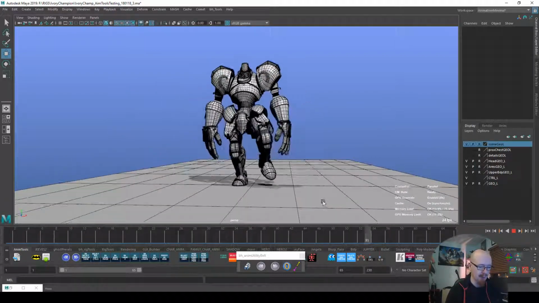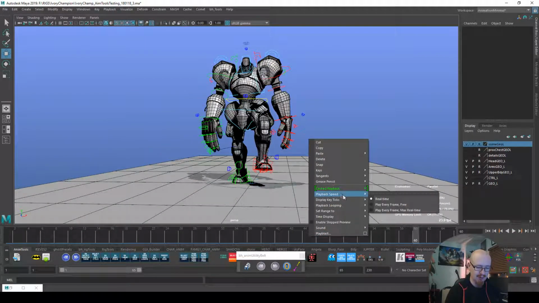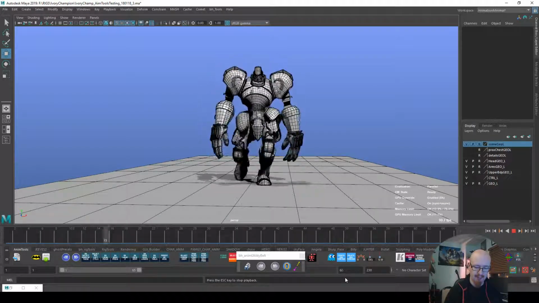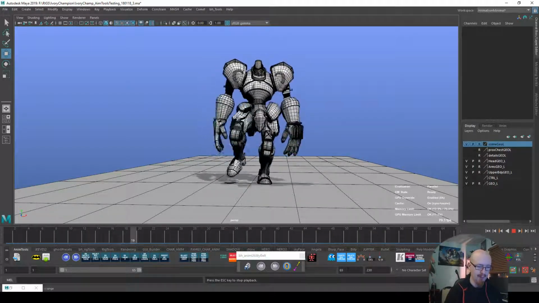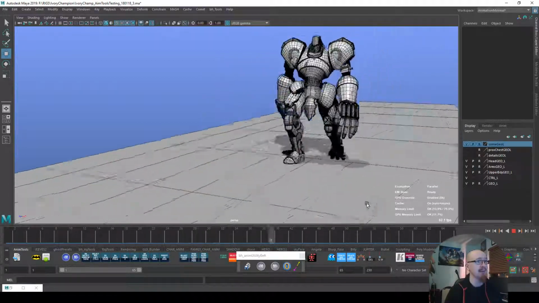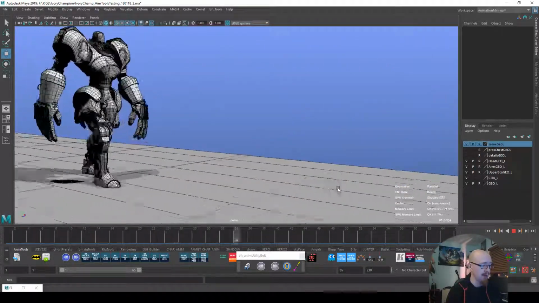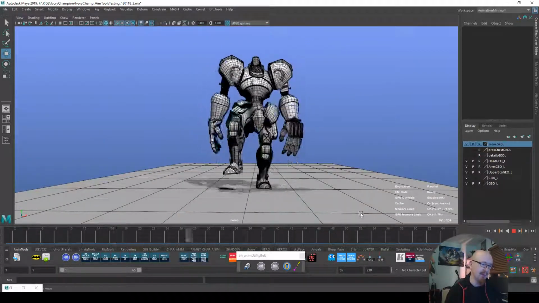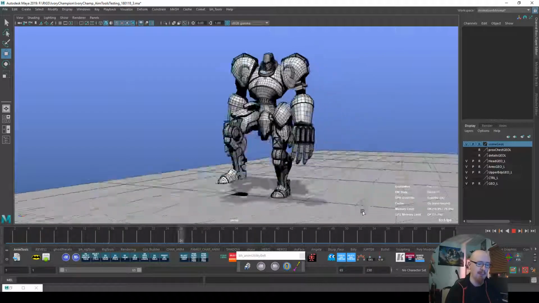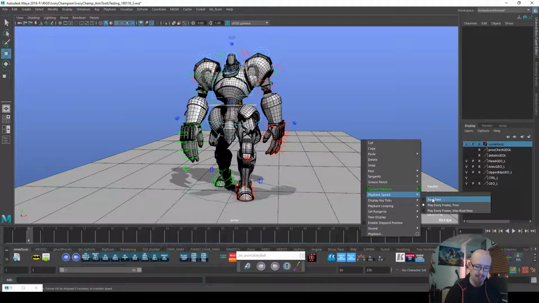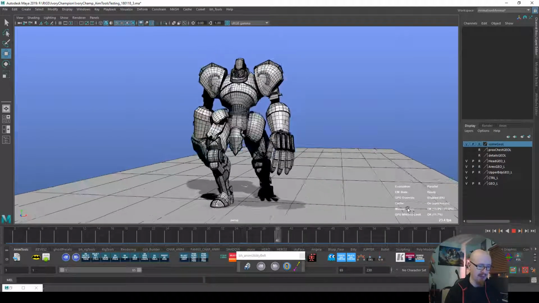If I speed it up, actually just to show you the speed of this thing, if I play every frame free, see how fast I can play it back. Yeah, 99 frames a second, 100 frames. And this is by no means a light rig. And I'm stream capturing at 60 frames a second, so I think that's pretty cool. I kind of like the speed like that actually as well. It kind of looks fun. It's a bit more cartoony. But for now, I'm going to put the playback speed back to real time, so I see what I've actually animated.